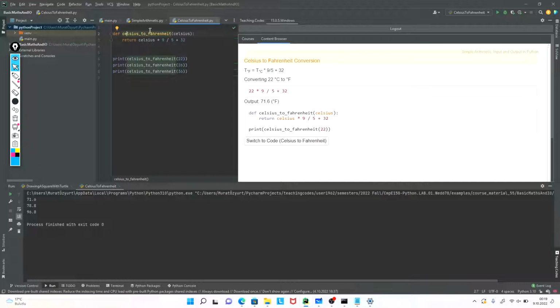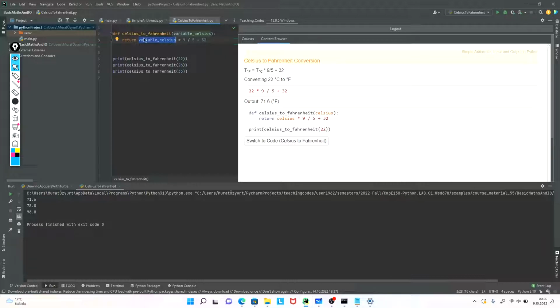It receives a variable, you can call it var c or variable Celsius or whatever you want. But it has to be consistent in your application, so I modified it. I should also change this variable Celsius, so they are same. Whenever I pass this 22 value to my function, it's going to replace variable Celsius as 22 and use that 22 to multiply it with 9, divide by 5, and add 32 to the result.